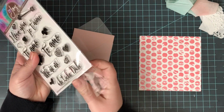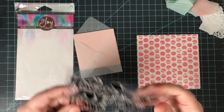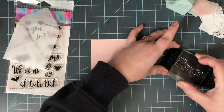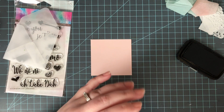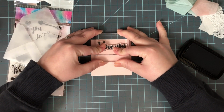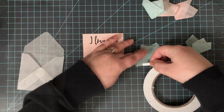So I cut a piece of pink cardstock, and I'm going to go ahead and do a little stamping on that. I have this stamp set from Joy Claire Stamps, and it has I love you in all different languages. I just chose the one that's in English that says I love you because that's the one I know how to say. And the other ones, if I was doing a video with it and I tried to say them, I would really not get it right. So I went ahead and stamped that with some VersaFine Claire Nocturne ink right on the top of my little pink note card that I cut out.